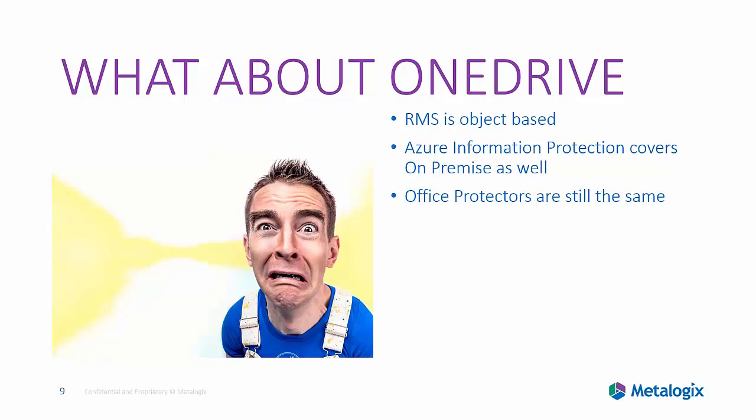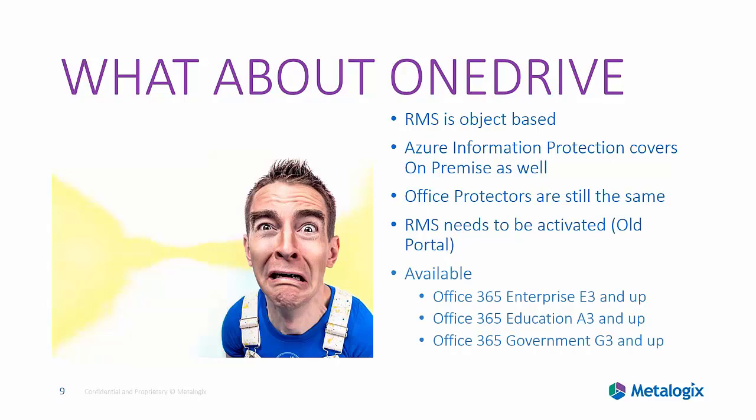That is also extended to images, so your typical JPEGs, TIFFs and GIFs, you can lock those down, also text files and Adobe PDF. So you've got that full feature-rich functionality when it comes to what I like to term work objects in your organization. Bearing in mind that rights management service still needs to be activated, and it will take you to the old Azure portal, which I'll show you how to do.